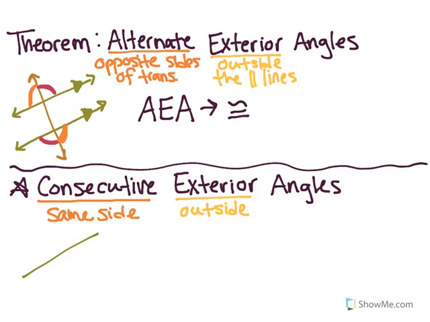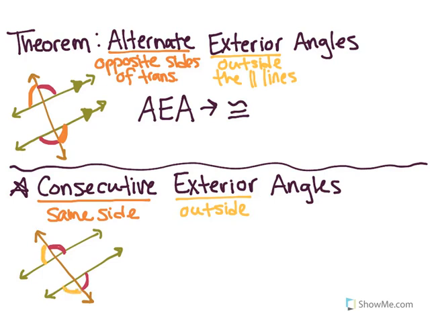So here's our parallel lines, and I'm just going to do this quickly. And here's our transversal. So same side exterior angles. I'm going to pick this angle right here because it's one angle on the outside of that parallel line. I'm going to find the other one that's on the same side of the transversal on the outside of the other parallel line, which would be about right here. So there's one pair. There's one other pair that exists, and that's going to be right here and right here.